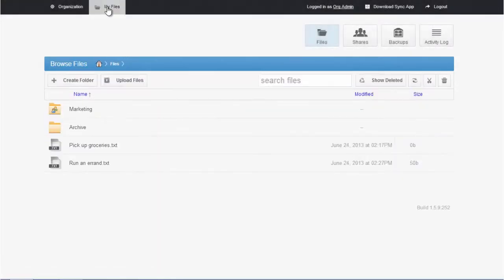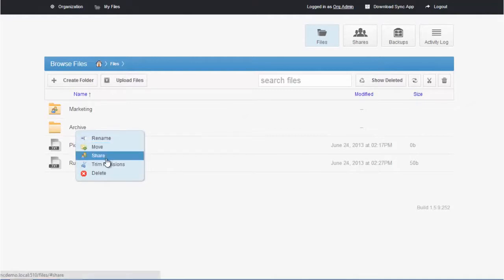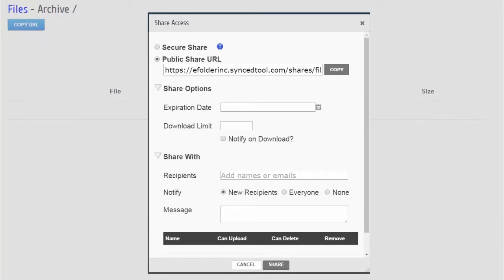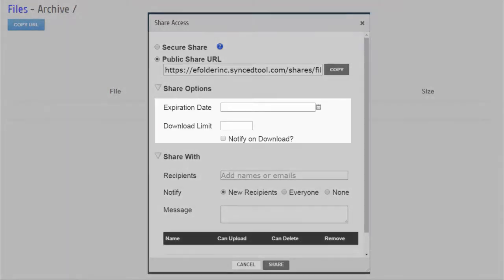Another menu option when I right-click on a file or a folder is to share. This is an important aspect of the Sync Tool platform. You can sync or share files or folders with other users in a matter of seconds. Keep in mind that a folder might have 30, 40, 50 gigs of data in it. And because the sync tool allows you to share 40 or 50 gigs of data by just clicking on your mouse a few times, you're replacing the need to use FTP server or other methods of sending large data.